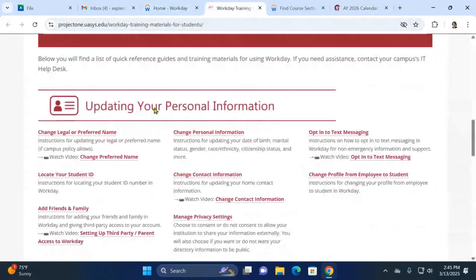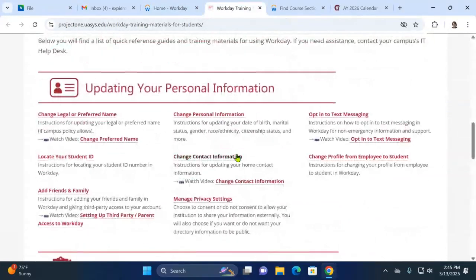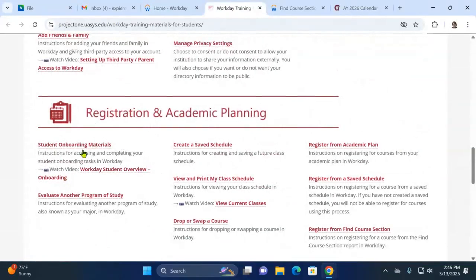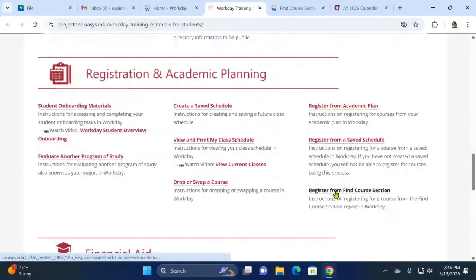And let's just see. So we looked at updating your personal information. What are some other good things here? We've got the student onboarding. It turns out that you can register from the Find Course section.